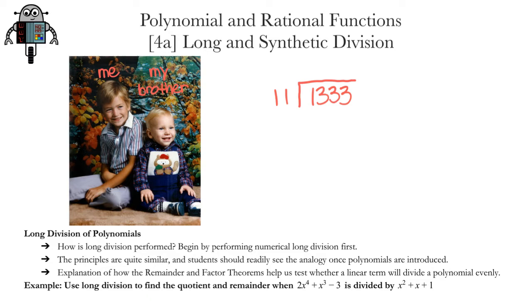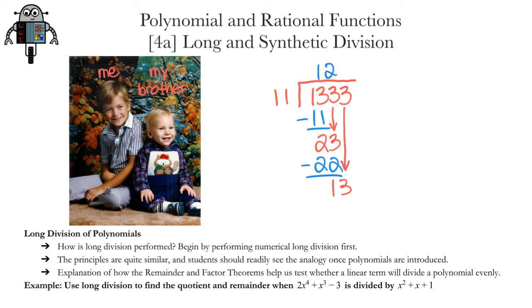The first step is to find out if 11 goes into 1, which it does not. Then find out if 11 goes into 13, which it does, one time. We multiply 1 by 11 and we write that product below the 13. Then we subtract. 13 minus 11 is 2. Then we drop down the next number, the 3. Then we find out how many times 11 goes into 23, which is 2. We place that 2 above the next number. 2 times 11 is 22, and 23 minus 22 is 1.